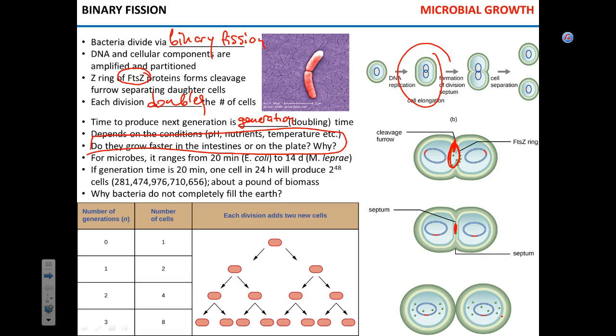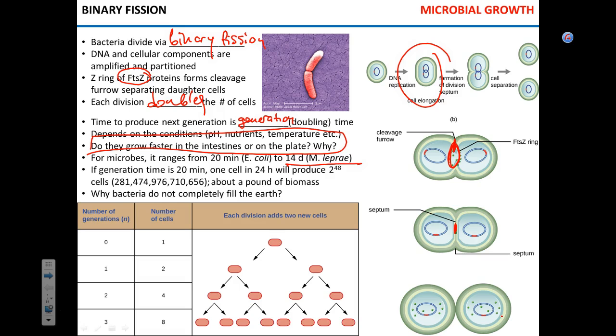20 minutes for E. coli. Mycobacteria, like Mycobacterium leprae, in the lab, the generation time may be 2 weeks. The microbiological joke is that impatient people do not work with mycobacteria because they just cannot wait. Okay? You literally have to plan the experiment. You put your plates in the incubator and you pick them out in months, with colonies that you can work on. It's really a pain.